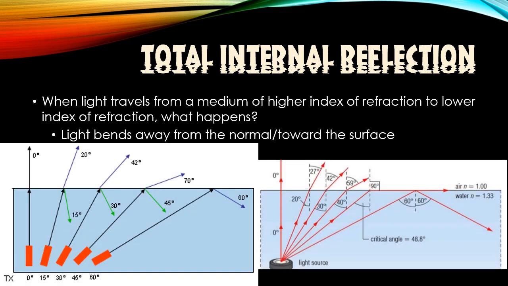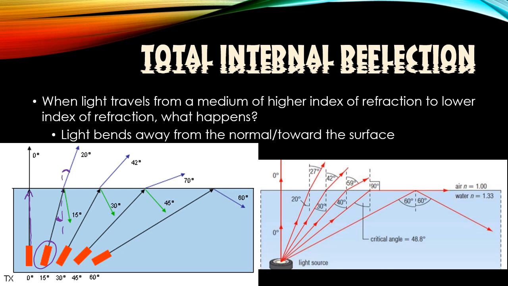If I focus on the diagram on the left here, we notice that the light beam that goes straight up doesn't bend at all. That's because the angle of incidence is 0 degrees, and we know that when the angle of incidence is 0 degrees, there's no refraction. However, if I take a look at this beam of light that makes an angle of incidence of 15 degrees with the normal, you can't see it on this diagram, but the normal would be drawn in like this, and this would be my 15 degrees. My refracted beam then makes an angle of 20 degrees with the normal.